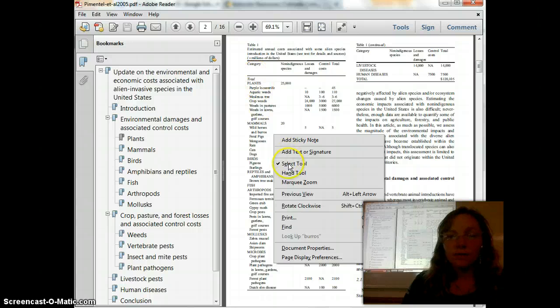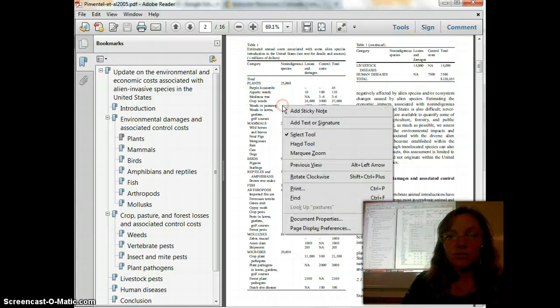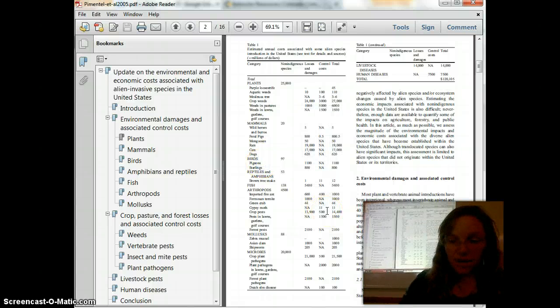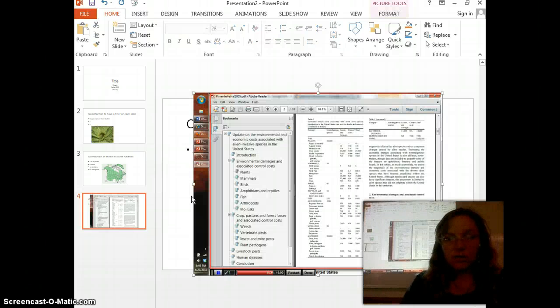Okay, so in a PDF you can use the select tool, or you can say FN print screen, which is usually above your number keypad, and then Control V to drop that into your slide.